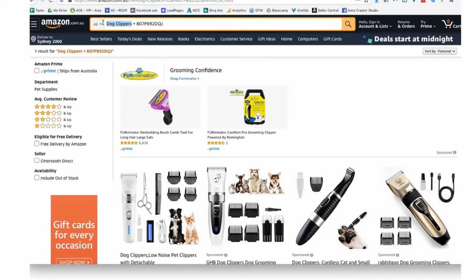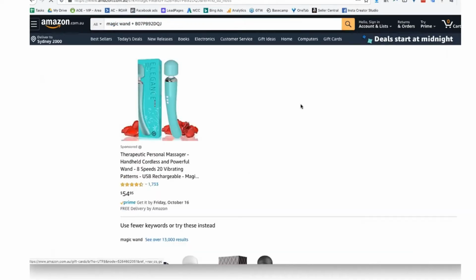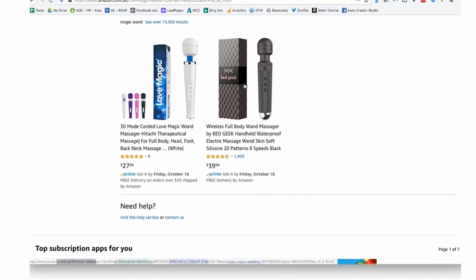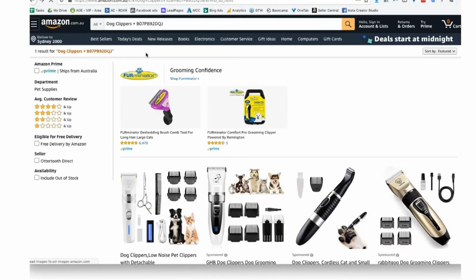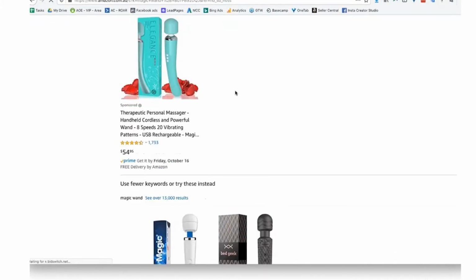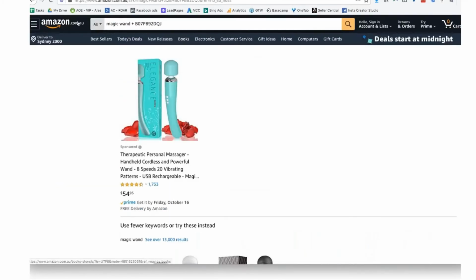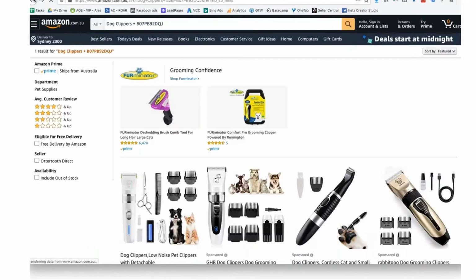I don't know, something rude maybe? Magic wand. What is going on with my head today? So is this ASIN also indexed for the search term magic wand? Because I'm just thinking Harry Potter, of course. Oh, what is that piece of craziness? But no, it is not indexed for the search term magic wand. Okay, see the difference? Well, clearly you can see the difference. This one gives us one result. This one, no results. Okay, so that's how you very, very quickly check if your product has been indexed.